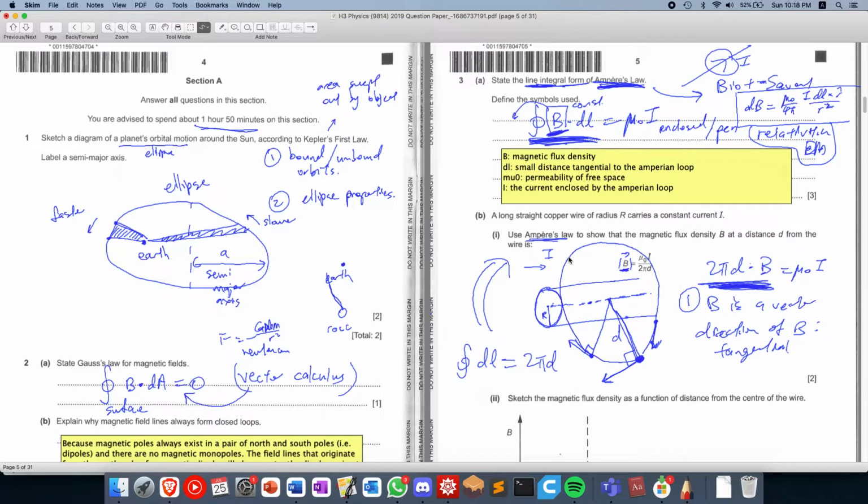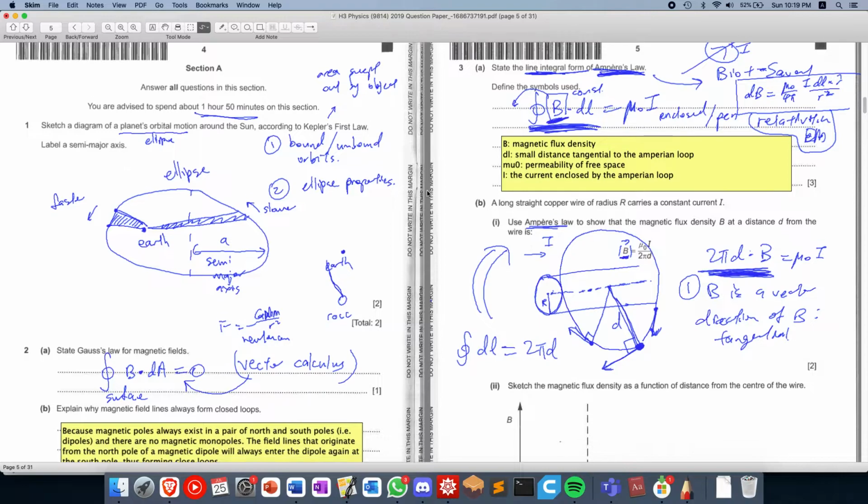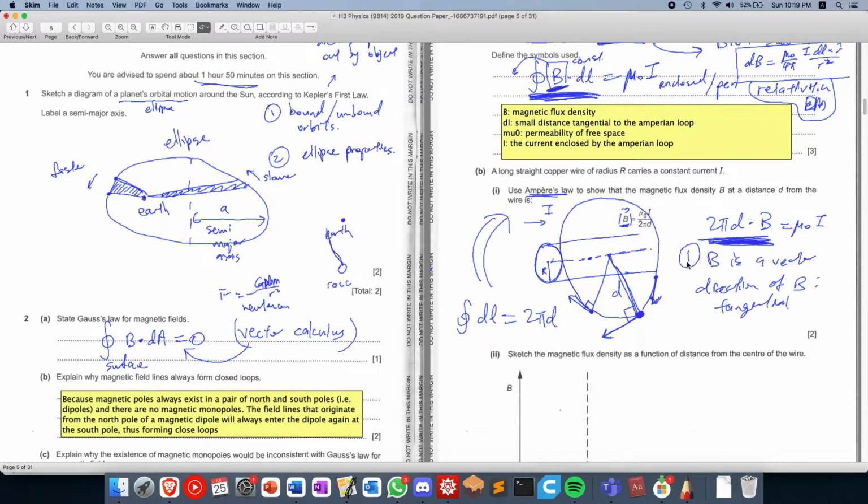If we chose some other loop without rotational symmetry, let's say instead of going like that we had something like that, then the B here would be different, the dl here would be different. It will still satisfy Ampere's law, definitely, because it must hold. Ampere's law must hold by axiom. But it will not be a useful choice. So this is a useless choice of Amperean loop, and we cannot calculate it easily. We don't know how to calculate for it, but we know it's true by essentially a theorem, a law. Okay, so that is essentially what I have to say.